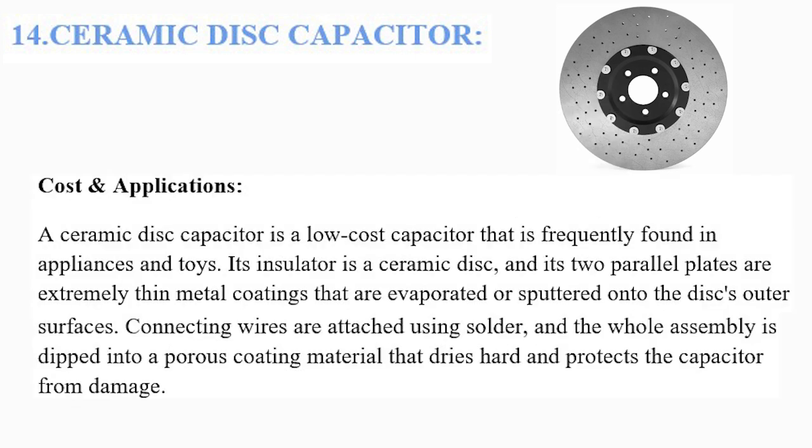Cost and application: A ceramic disc capacitor is a low-cost capacitor that is frequently found in appliances and toys. It is an insulated ceramic disc, and its two parallel plates are extremely thin plates coating, fabricated or deposited onto the disc outer surface. Connection wires are attached using solder, and the whole assembly is dipped into porous coating material that dries hard and protects the capacitor from damage.